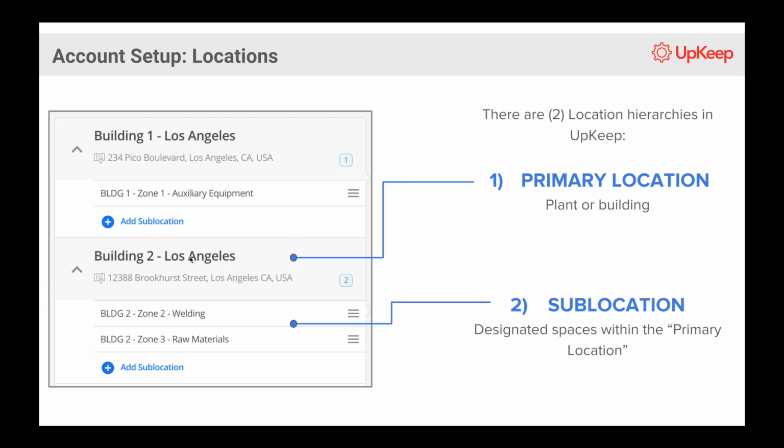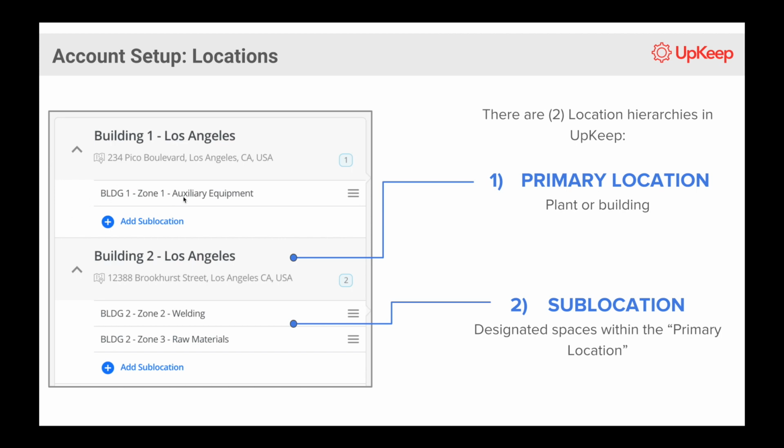This is going to help avoid confusion later on when I might have building 1 and 2 that exist in San Diego. If I only name this building 1 and building 2, then I'm going to have multiple building 1s and multiple building 2s. It's going to be a little confusing for our technicians. So it's always helpful to add in as descriptive nomenclature as possible. This is especially true for your sublocations.